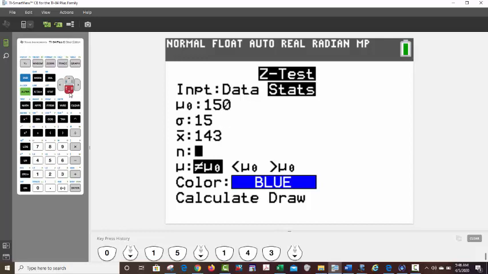$143. N is 35. Now, this is the important part right here to get the p-value right. The next line, those are the three possible Ha's, the alternative hypothesis. You know, each H0 pairs up with an Ha. They didn't need to put both H0 and Ha here. Because if you have an H0-Ha setup, you're going to know what the Ha is. It's either going to be a not equal, a less than, or a greater than. This one, our Ha is not equal. So it's already happened to be selected there. So you have to pick the right Ha, or you're not going to get the p-value correct. Calculate.